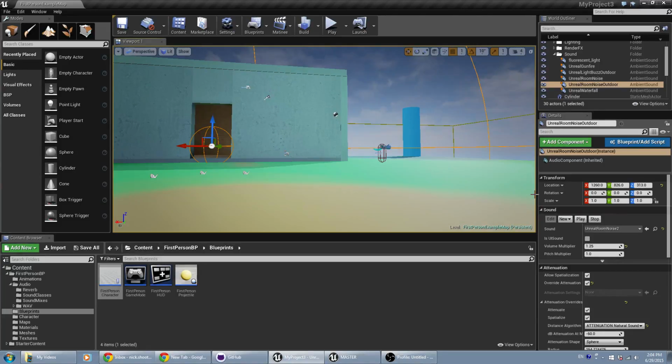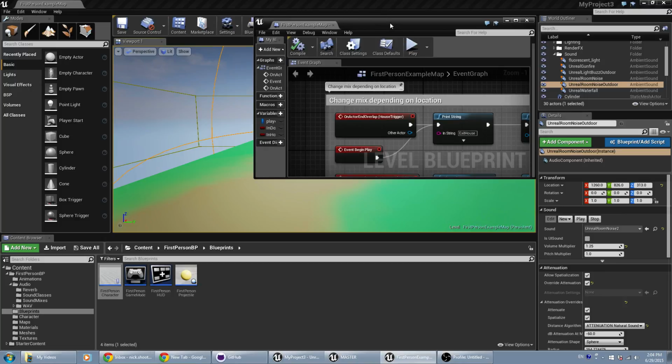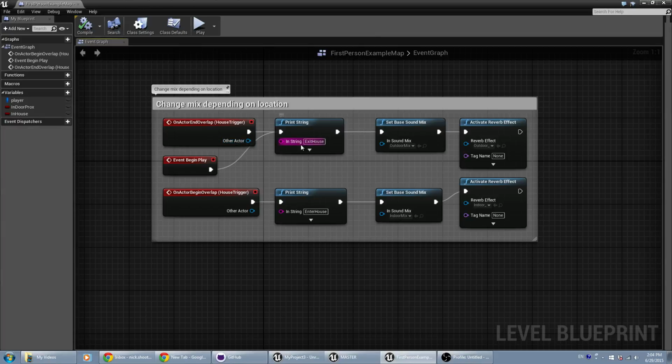Alright, let's talk a little bit about what you just saw. So, first of all, when you are standing outside versus inside, there are different sounds that will be playing. I've got on the first person blueprint over here a simple script that determines whether or not you're standing inside or outside the house, and all that'll do is swap the sound mix, which will mute the indoor sounds when you're outside and vice versa. And it will also activate different reverb effects so that when you're outdoors things will be echoing more. You'll notice the shotgun reverberated a lot more when you're standing outside.